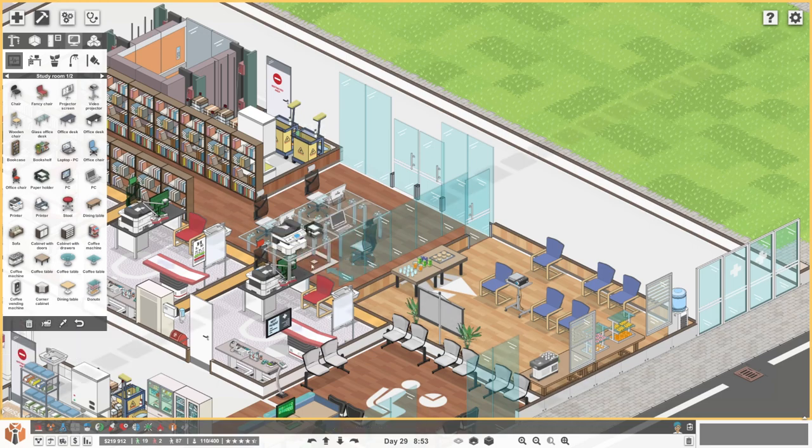Oh no, that's not what I wanted to grab. Is it control? There we go, control. Put those there. Printer there, paperback there, and then printer on this end here. Yeah, then everyone can access it.